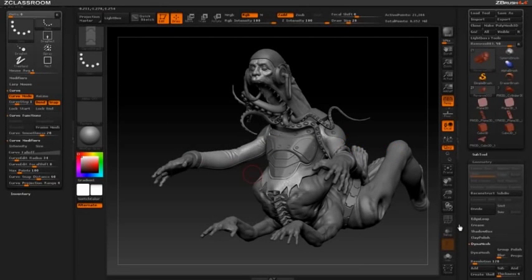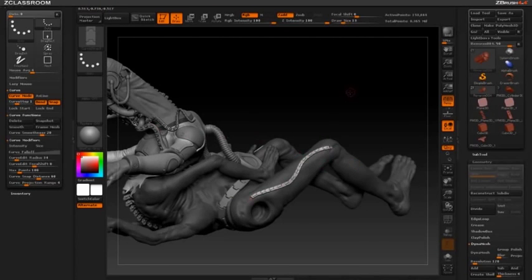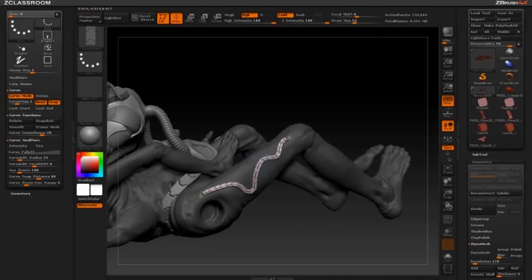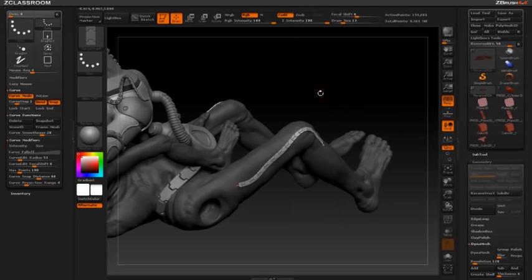Hey, this is Michael Pavlovich, and I'm going to be showing you the basics of the new Insert Curve Mesh functionality in ZBrush. The first thing we're going to do is reacquaint ourselves with curves, such as drawing out a curve, utilizing the bend and snap functions to actually update the curve on the fly and having it snap to the object underneath, using your Z intensity and brush size to modify the curve as well.